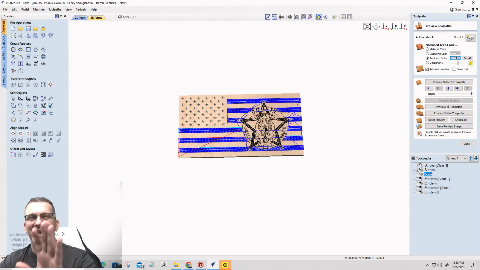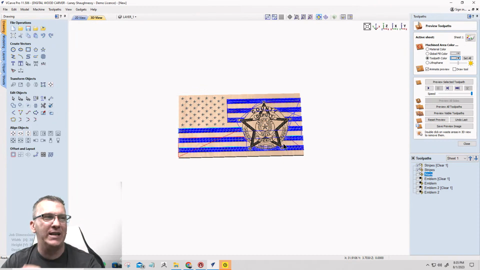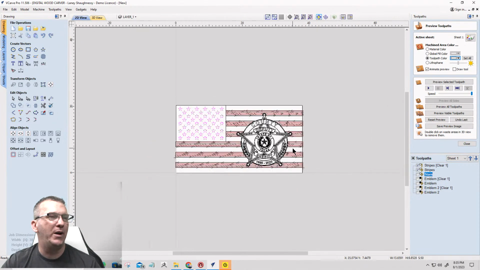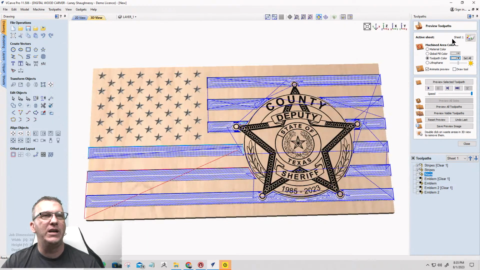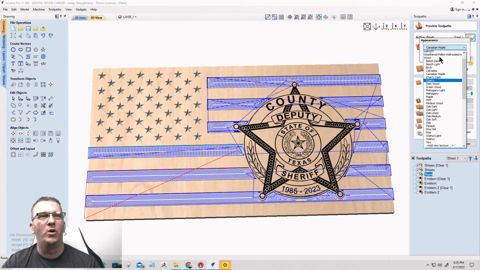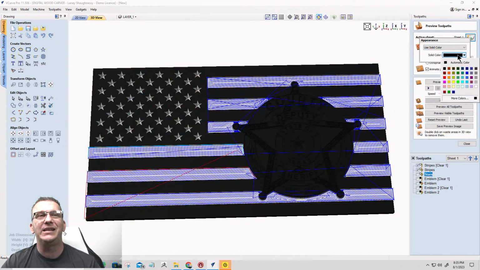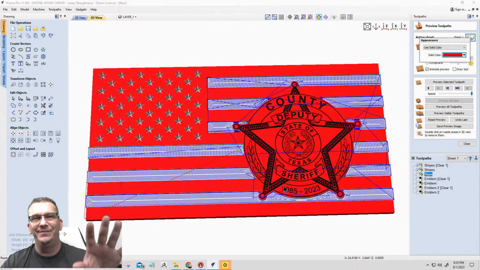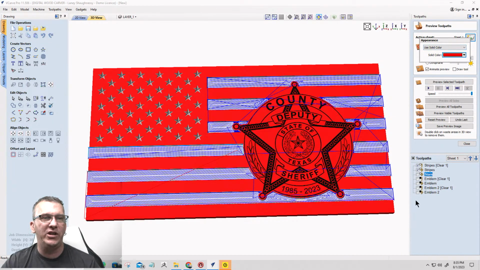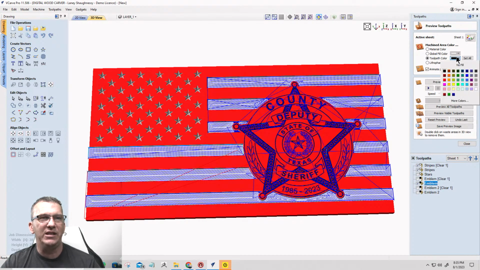All right, now I'm going to do something for visual purposes only. Ladies and gentlemen, it's for visual purposes only. All right. But when I look at this in the preview, if I change the color of my board to a solid color, let's say red, right? My entire board is red at this point, and I want to change the emblem from black to blue. Let's go blue with the emblem. Now, you're going to see what I'm talking about here in just a minute. Let me change this really quickly to blue.